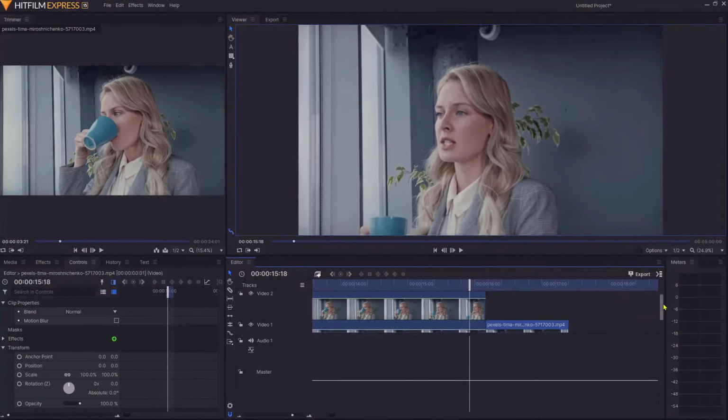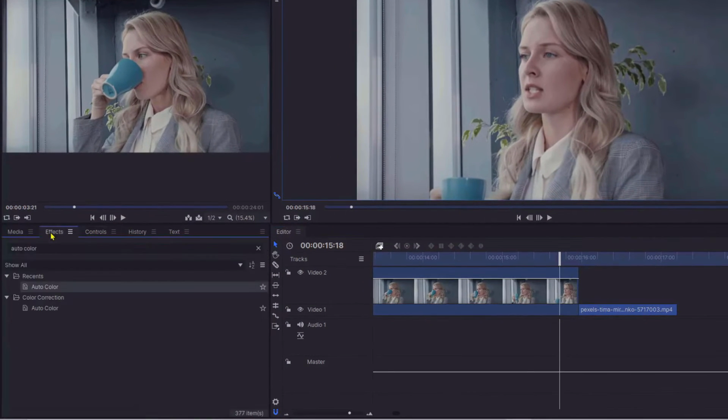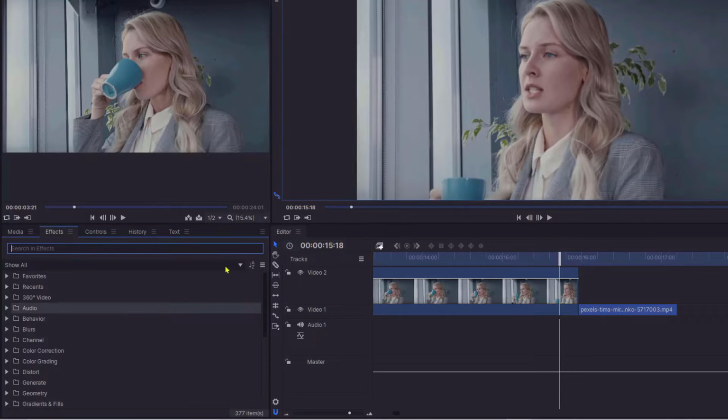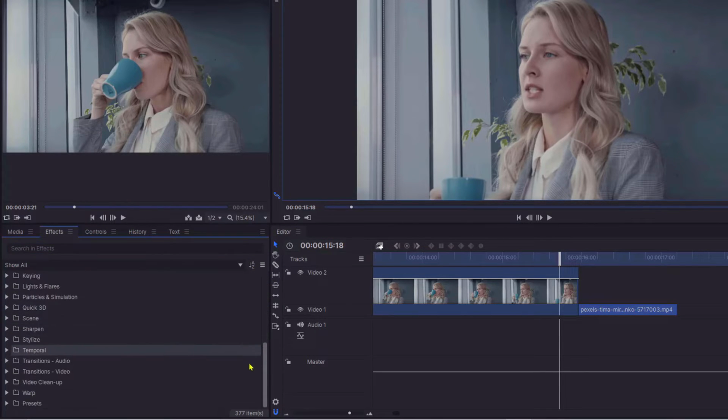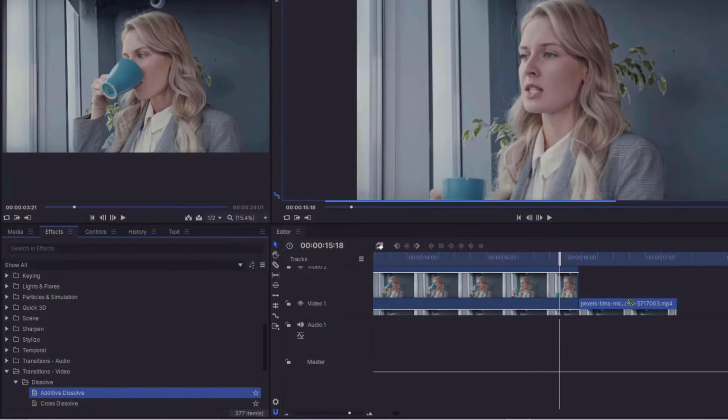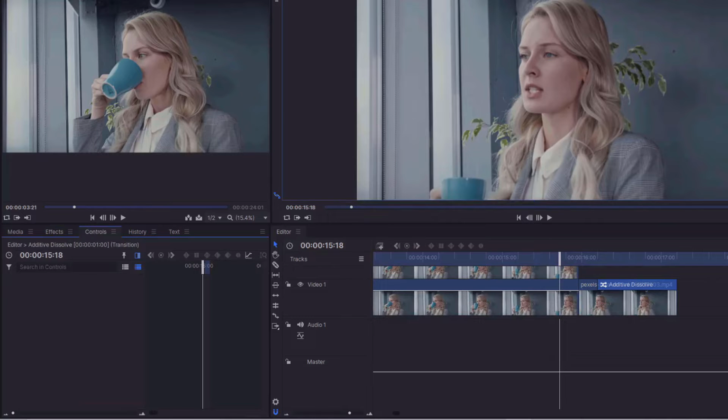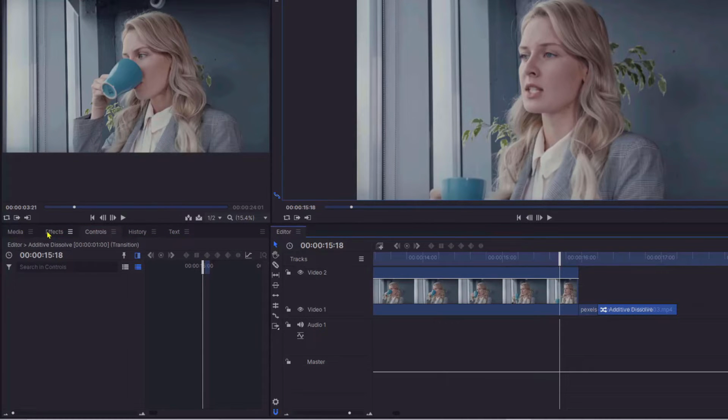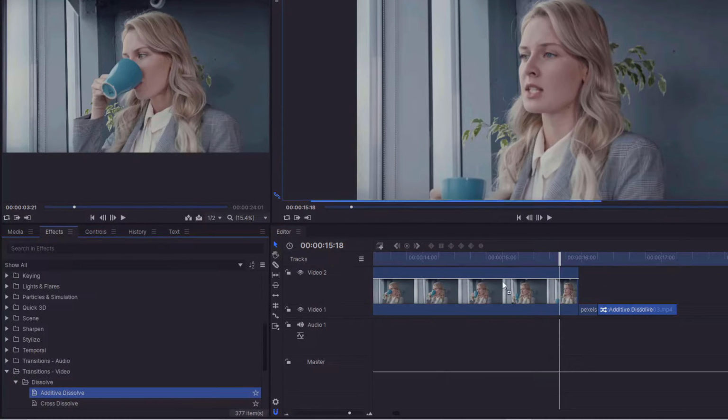And what we need to do now is just blend the two. So I'm just going to come across again to the effects tab, and this time we're just going to look for our transitions in video. So I'm just going to come down, transitions video, go to dissolve, add it to dissolve, and just bring these across to the end of the track. There's one. Just going to do the same again on that one.